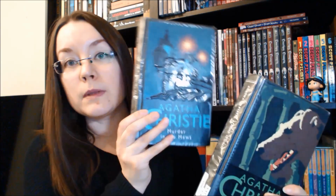But then I also have a couple of library books left over from last year, so I borrowed these in December, but I still haven't read them. I have Lie Sleeping by Ben Aaronovitch. This is a Peter Grant book, and I'm planning to read this next, so hopefully I will not have this in February, and I will get another book in February out from the library if I have done my reading. Then I have 2 Agatha Christie books for my Poirot reading project. I have Murder in the Mews and Dumb Witness.